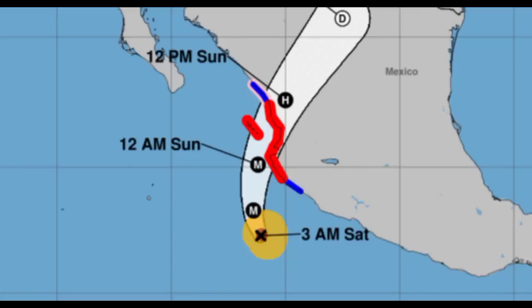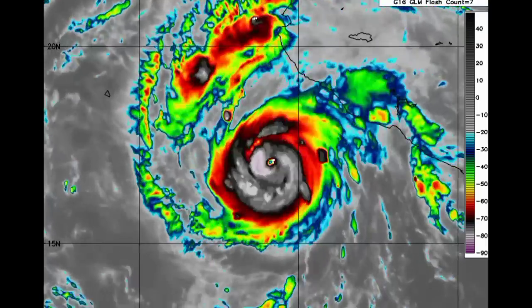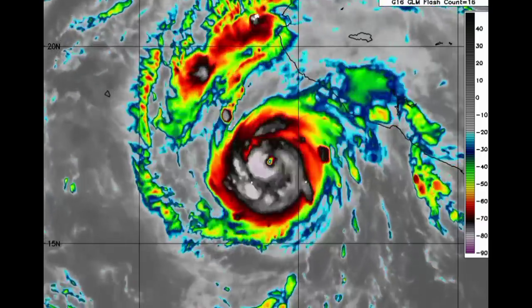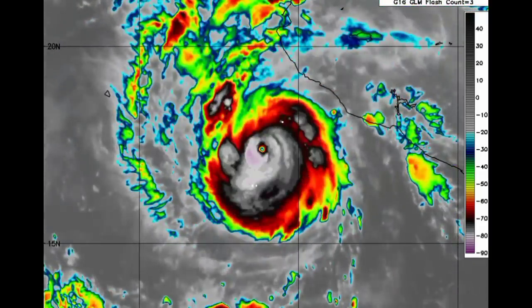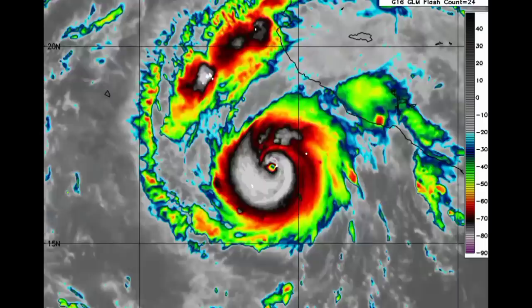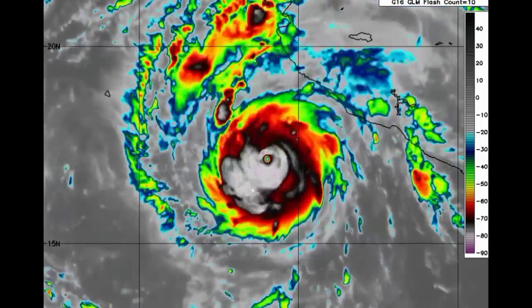We're seeing on the cone that Roslyn is likely going to be making landfall on Sunday, so it has the entire day today to intensify even more. I honestly wouldn't be surprised if it manages to surpass what is currently expected, but that would be absolutely devastating. I hope that persons along the Pacific coast under watches and warnings are taking this seriously, because this is a very, very destructive hurricane bringing life-threatening impacts — heavy rainfall, destructive storm surge, and catastrophic winds. If you're in Mexico, I hope all is going well in terms of preparations, because this is a monster barreling towards the country.